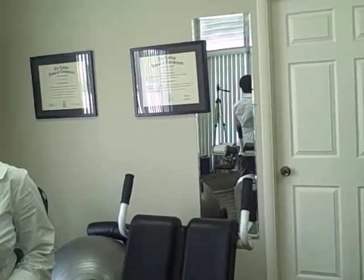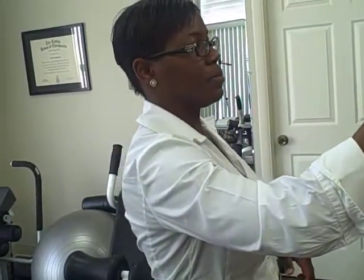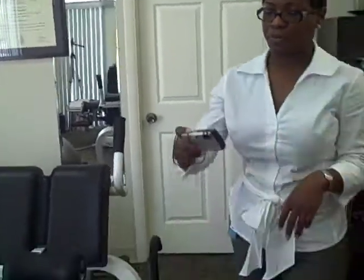And what procedure code would be used for this one? It's an interesting thing because the way medical billing works now, it's done in increments of 15 minutes. So usually what you end up doing is combining them. For us, if the patient does the intersegmental traction and the mechanical traction, and one is 7 minutes and this one is 8 minutes, it's still 15 minutes. So it would either be the higher of the two codes, the 97110, or I believe 97012. Let me check. Mechanical traction is 97012. Yes. Not bad for a chiropractor being able to pull that code out of my brain.